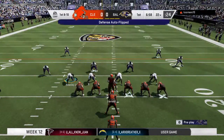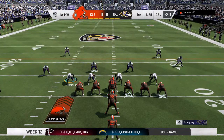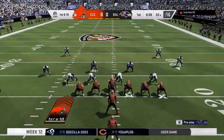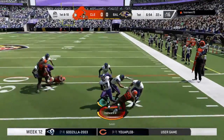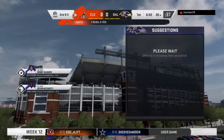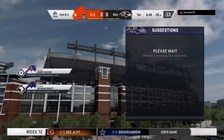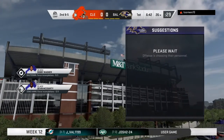Mike spot forward. Watch the backer, watch the backer. Ito Smith, his first carry. Up past the 25 to the 26, a gain of 5. 5 yards on the game's first play, second down. A quick burst there, and he nicely bit off a pretty decent gain at the 26-yard line.